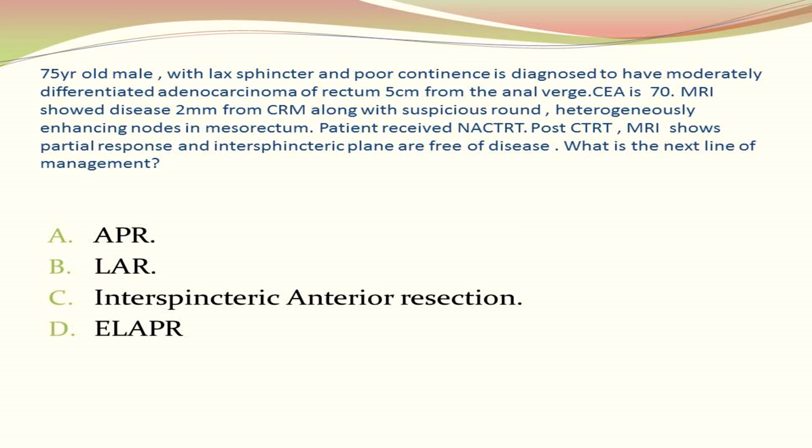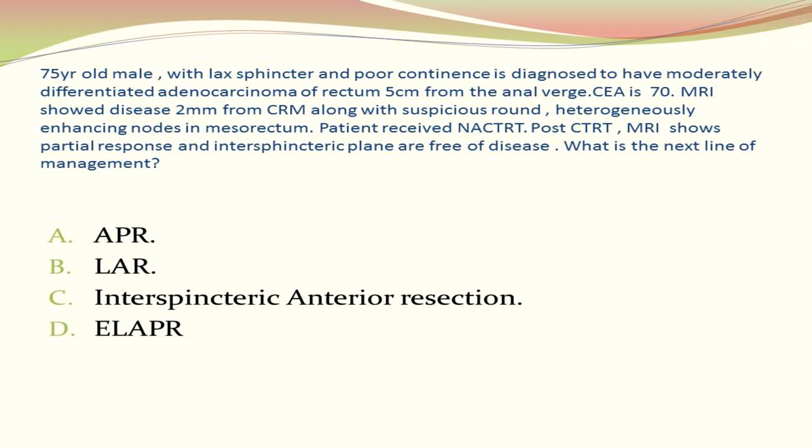अभी यहाँ पे सेम क्वेश्चन है, सिर्फ उन्होंने क्या गलती किया है, अपने को स्पिंक्टर का एक हिंट दिया है. इज अ लैक्स स्पिंक्टर. ओके, तो जब भी लैक्स स्पिंक्टर आता है, वी विल नॉट प्लान फॉर स्पिंक्टर प्रिजर्विंग सर्जरी. दैट मीन्स APR AR आउट हो जाता है, इंटरस्पिंक्टिक एंटीरियर सेक्शन आउट हो जाता है. सो व्हाट रिमेन्स इज APR एंड ELAP.